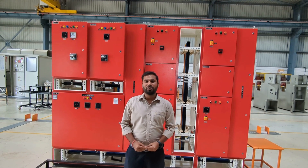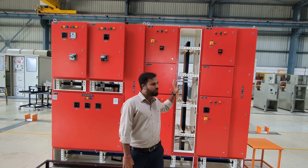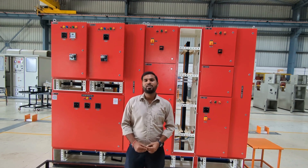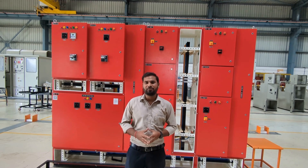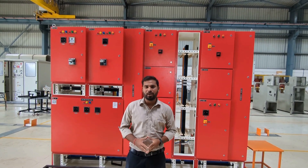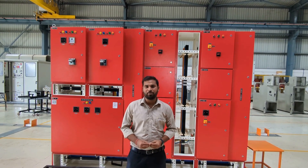Hi, I am Abjit from Anaheepa. Today I am going to show you this new firefighting panel which we have designed for one of the environmental vehicles of the UYP. It is a novel project where we are generating gas from waste. The entire firefighting system, which is the critical part of the plant, has been designed and executed by Anaheepa.